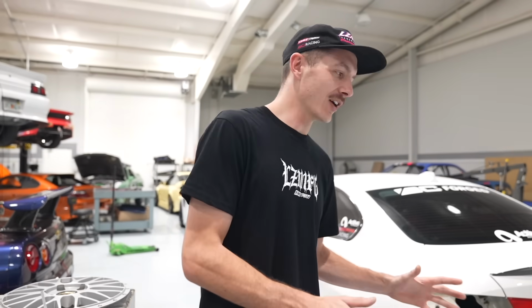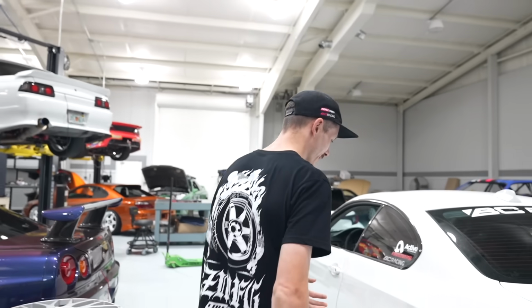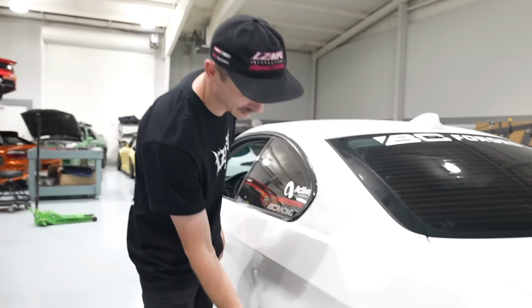I'll give you guys a quick little update on this. The first plan of attack, which is kind of a continuation of the last video, was a bodywork experiment to see if we could roll this outside lip that always drove me nuts. It's almost good enough to fit the tire right now. But the problem is, even though the guys trimmed and cut reliefs and all this stuff in the back of the fender, it still just won't retain the shape outward.